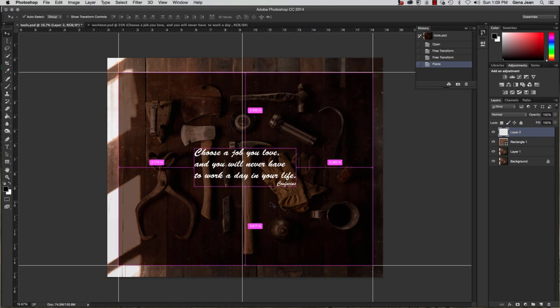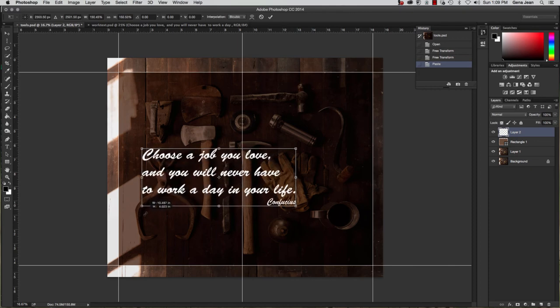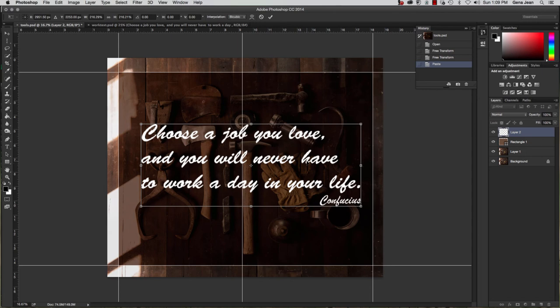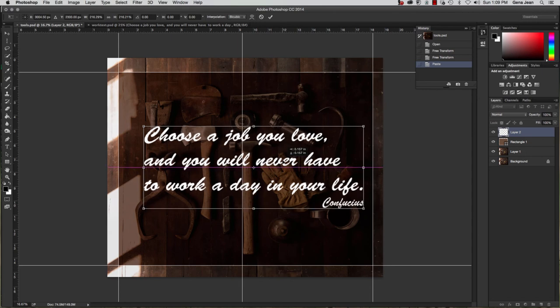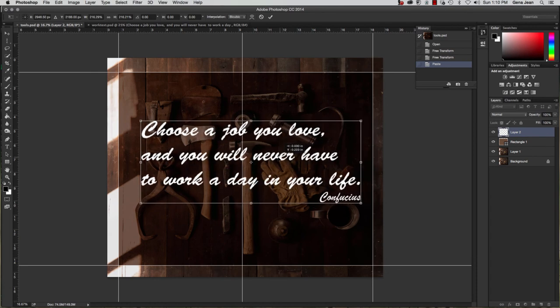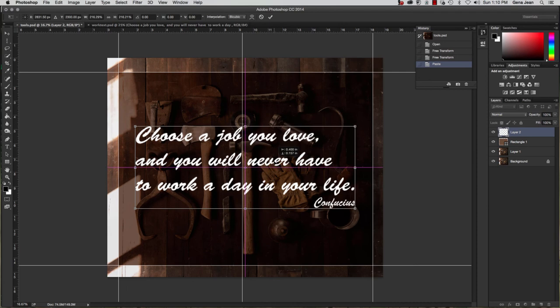So again, Command or Control T, and I am going to resize, pulling on the corners this time. And then I want to center my text, and so again, those fuchsia magenta guidelines show us when we've got something centered.